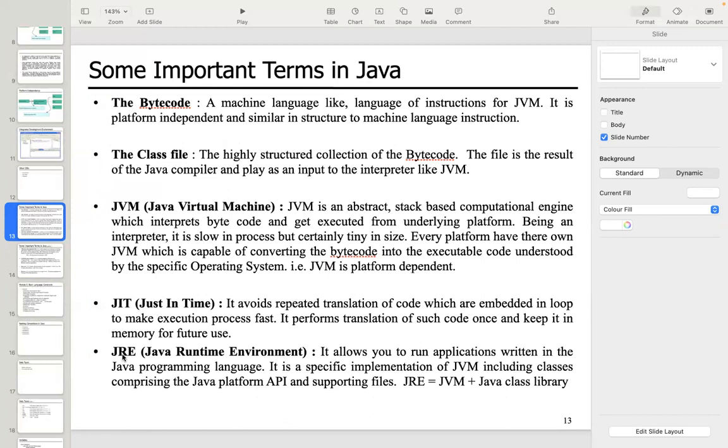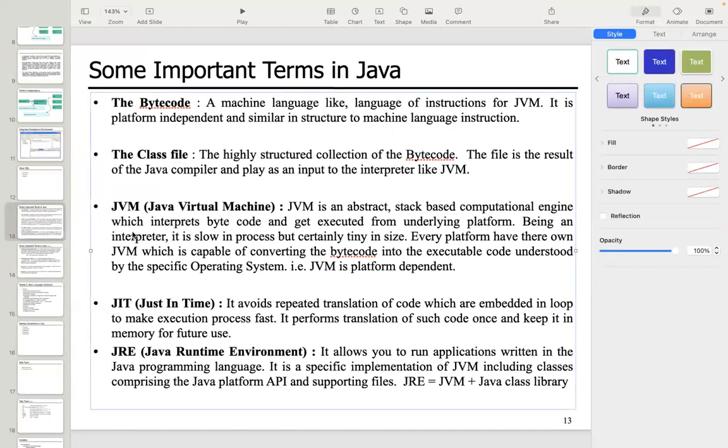You might make a note of this: what is the difference between JRE, JDK, JVM, and JIT. This is one of the interview questions as well.